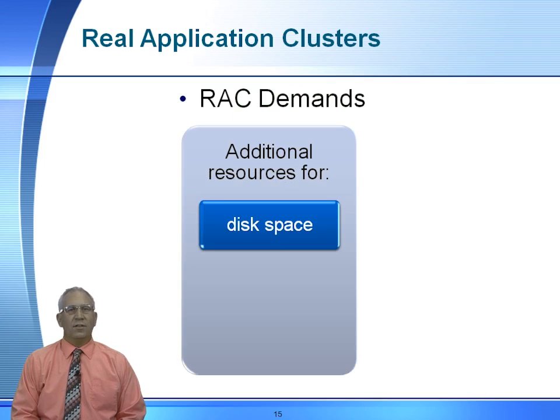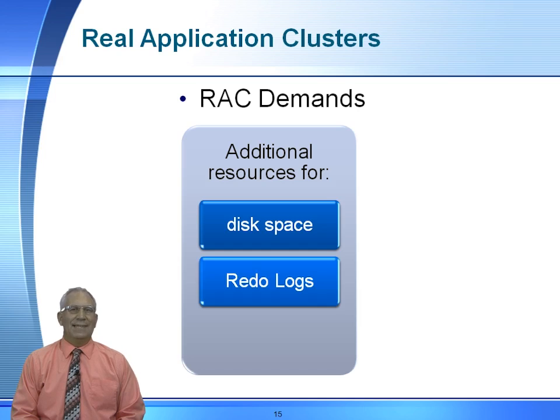Some of the other things that you would take a look at for RAC is the disk space. Please keep in mind that each individual instance will have its own set of redo logs as well as its own set of archive logs, and these will operate independently. These are also referred to as threads. Each individual instance is going to be referred to as a specific thread. So if you have node 1, you would have thread 1. If you had node 2, thread 2, and node 3, thread 3, etc., etc.